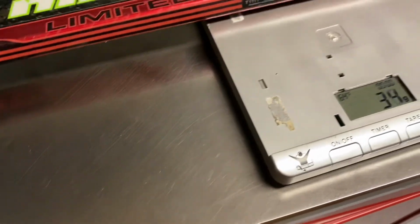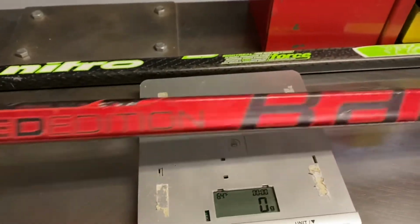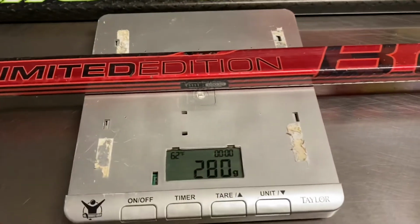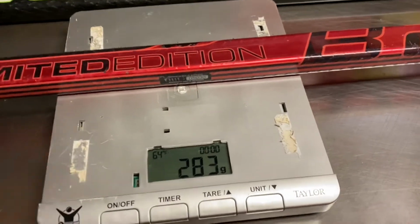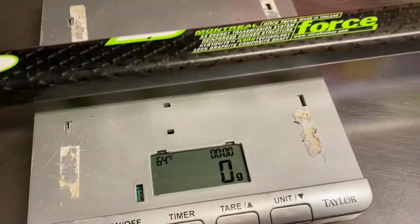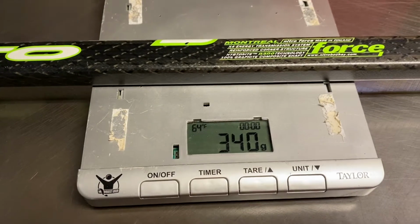Pair of the first round, Montreal Nitro versus Bauer limited edition. So this is the lightest Bauer shaft I found. It's from a one piece, but it's light. They're all about the same size and length, by the way, so if you're wondering that. So Bauer is 282 grams. I think Bauer is going to take this one because the Montreal Nitro is a lot heavier. 340, big difference. Bauer wins.